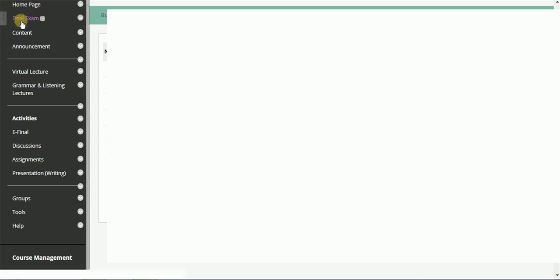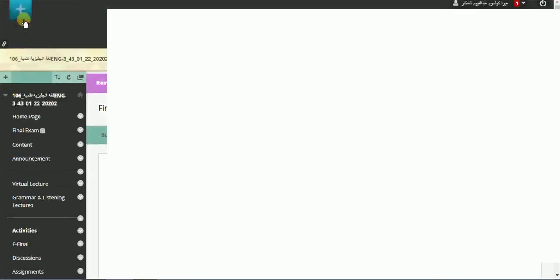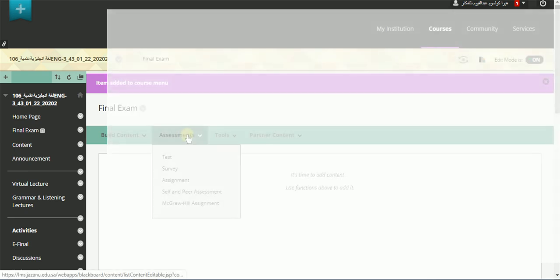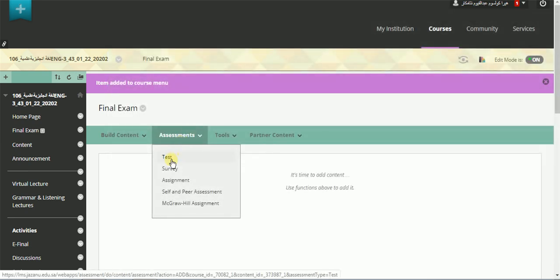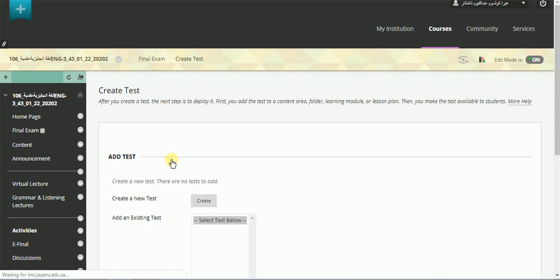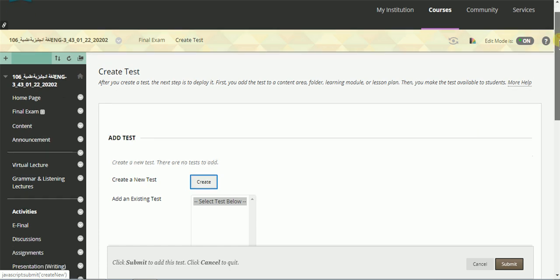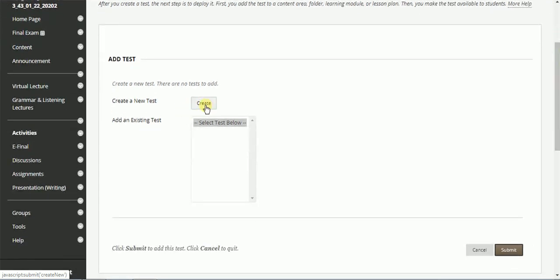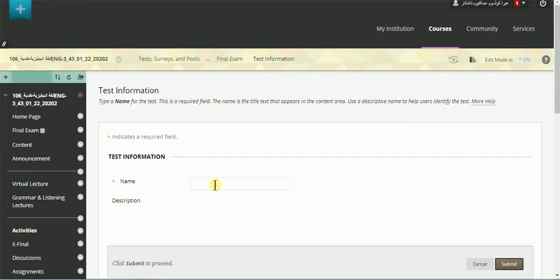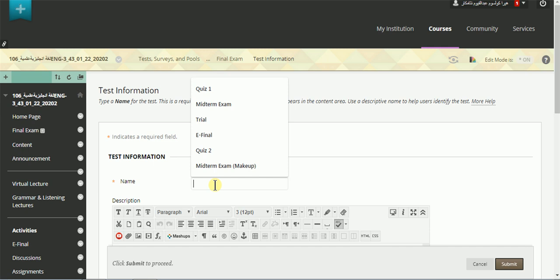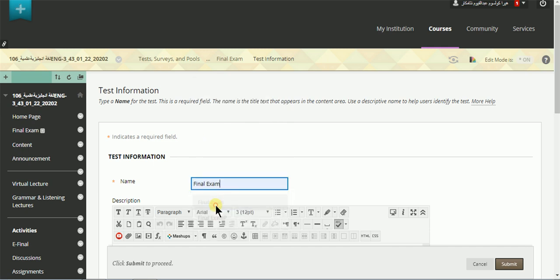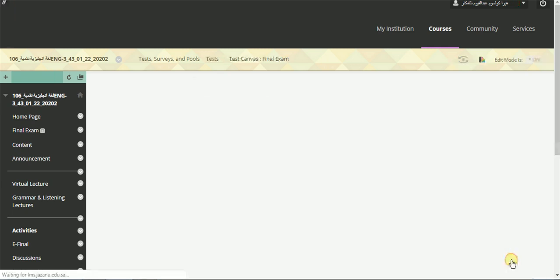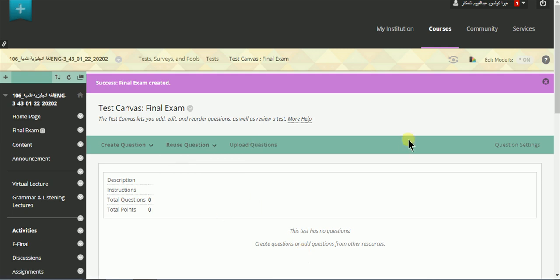Click on this exam, then click on assessment and select test. Click on create, write for example final exam, and submit.